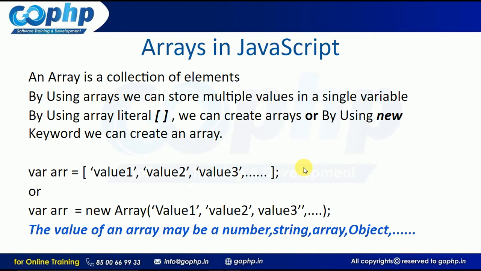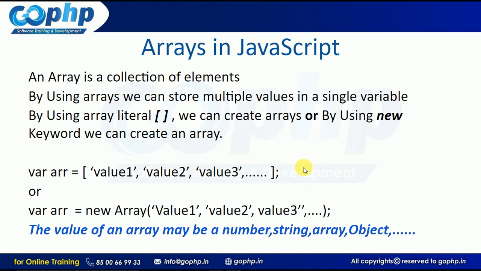Whereas in C language, an array is a collection of elements of a similar data type. I mean, if you define an array with integer, the array should contain all integer values only. But in JavaScript, we are not using any data types, like int array or float array. So we don't need to use data types while declaring variables; we can just use the var keyword.